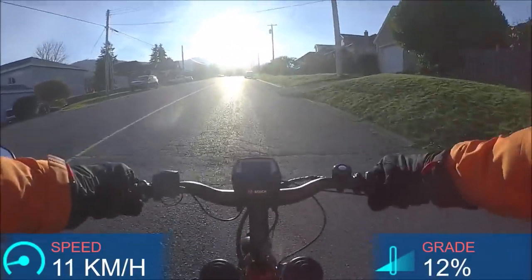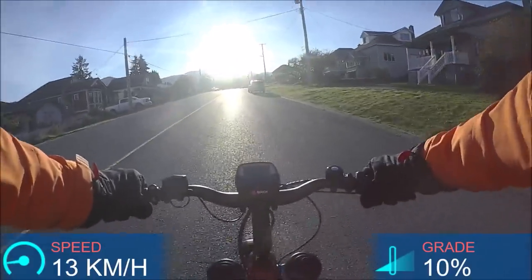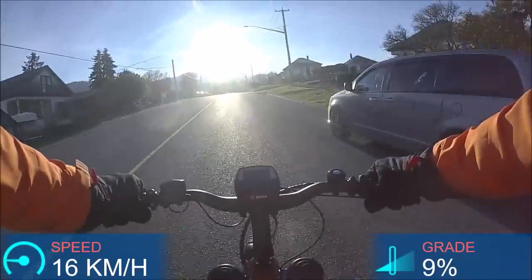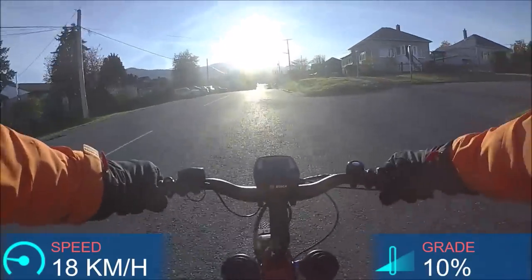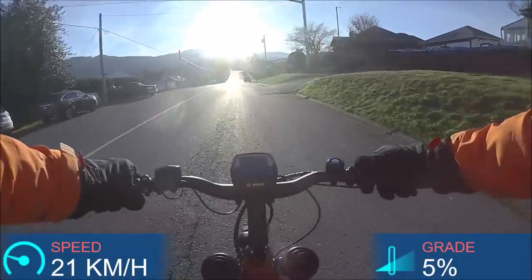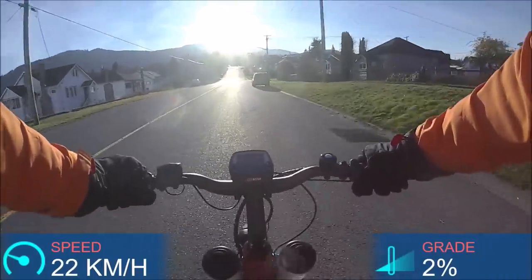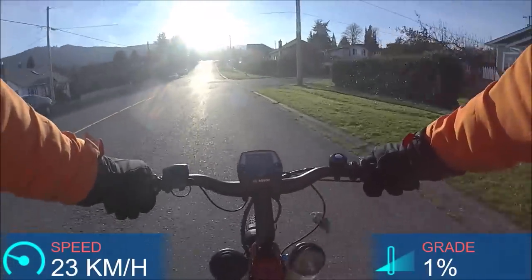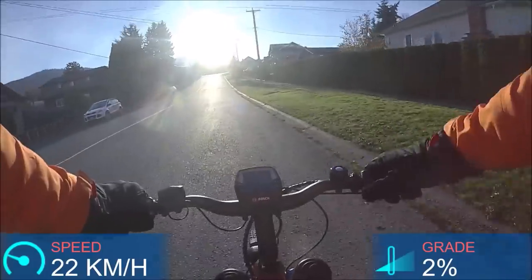And yeah, it almost trains you because you can hear it, right? It's almost like shifting a manual transmission. When I press the button, the motor cuts briefly. You can hear it, you can feel it. And so if you briefly ease off when you're pedaling, it makes the shifts really smooth. If you don't, it still happens. You just hear it clunking a little bit more. That's all. So you don't have to change the way you're riding at all. But even on a regular chain cassette derailleur, you're going to want to ease off on the pedaling. But you can certainly shift under load, which is really nice.